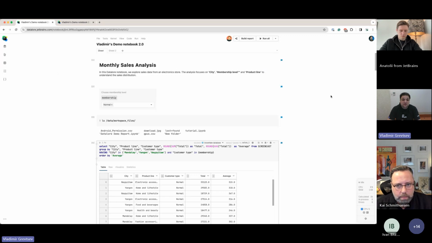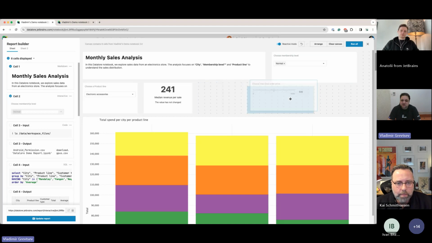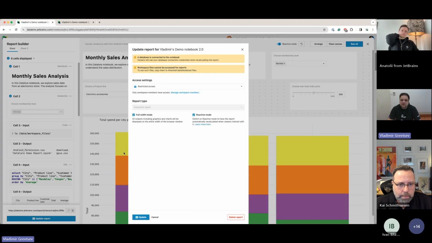Sorry. Well, the last part for today is the reporting itself. So now the best one. Imagine you did something with the notebook and you would like to share this with your stakeholders, sister team, or anyone else, and that's certainly possible with Datalore. Datalore gives you an option to do this interactive canvas thing. You can arrange, drag and drop the cells to the place you think they should be in. Once you're satisfied, so let it be something like this, I think it's fine, I can do the update report.